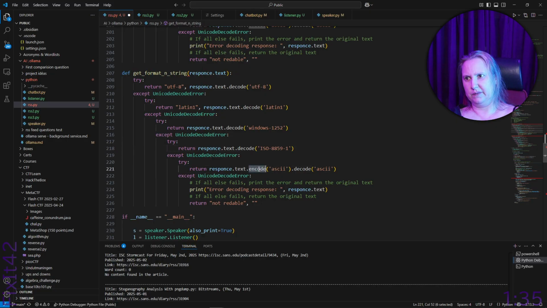So there, response text decode, decode, decode, decode, decode. Error decoding response, and we get the printout here, and then we zero the response. So the only thing we need to add now is the format for these.